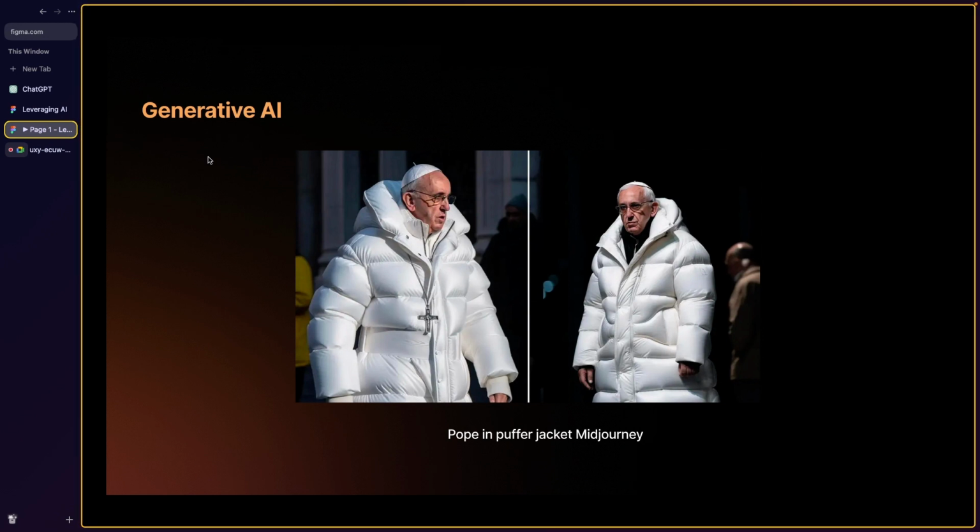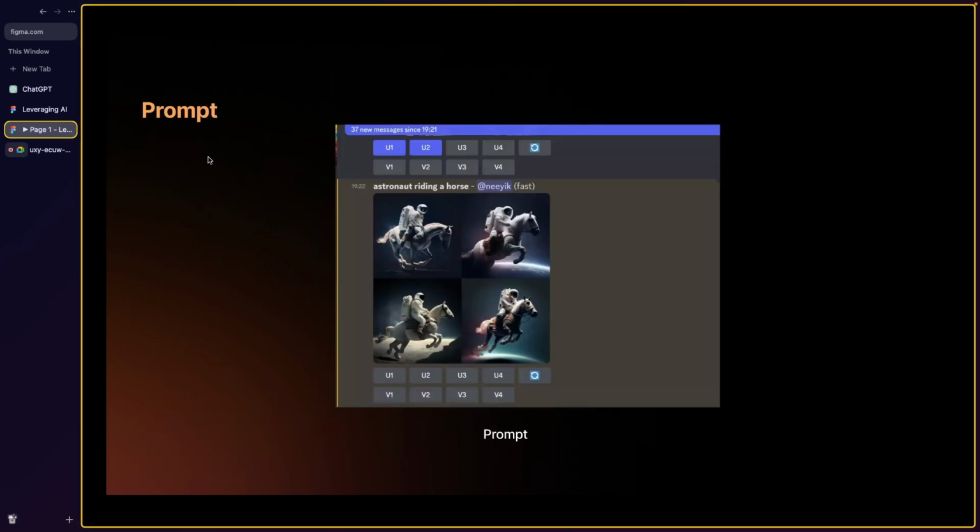So all of this is what generative AI is capable of. It can generate images, like I mentioned, it can generate text, and it can be used for a whole lot of things. So this is how a prompt works. Prompts are really good, and this is where AI comes in, and this is how important and really good AI can be. Can you ever imagine an astronaut and a horse? They don't match. An astronaut is definitely in space. How do you get a horse to space?